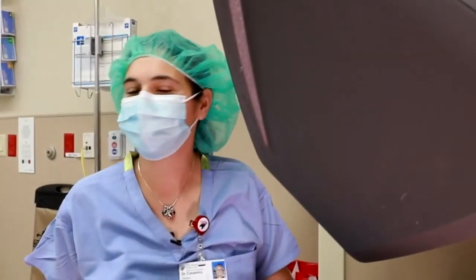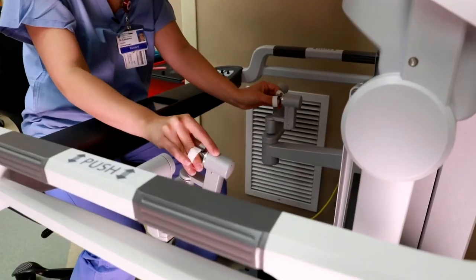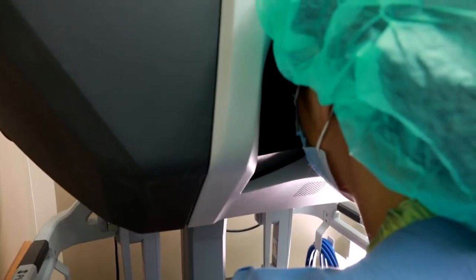Sky Ridge Hospital does 1,100 robotics cases a year, and we're the robotic leader in the Denver metro area. Fellowship programs and general surgery jobs that you're going to be looking for after you finish the program are all looking for a robust robotic experience, and that's what we've tried to give you here at Sky Ridge in our program. Our robotics program here is designed to get you started and comfortable with the robot from day one.